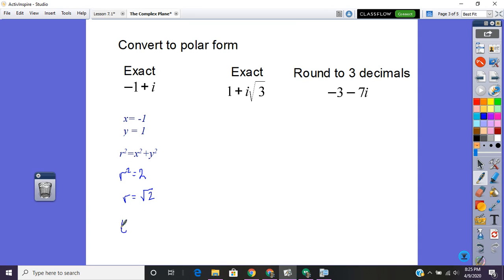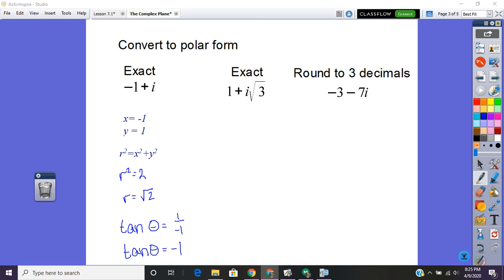Then we're going to use tan. So tan theta equals, remember, it's y over x. So tan theta equals -1. Now, here's the nice thing. If you are working in degrees, your unit circle is not that big a deal because you can actually just type it in the calculator and get values here. But I can show you on a unit circle where these are located, so it's not super confusing.